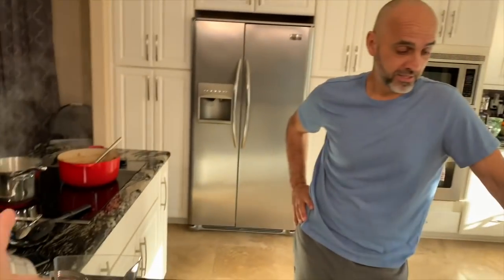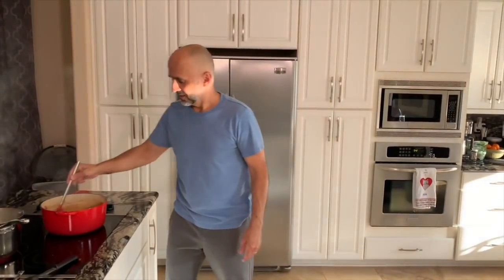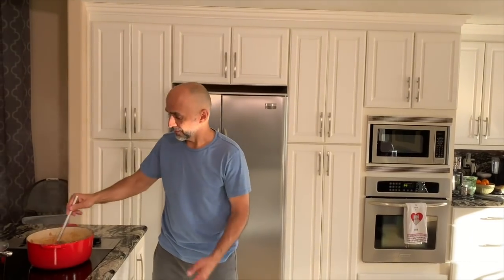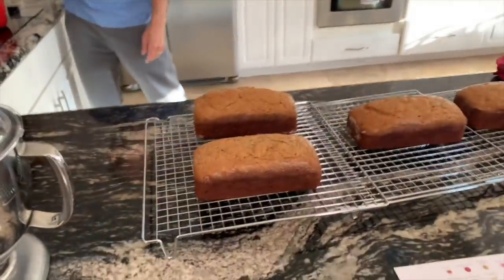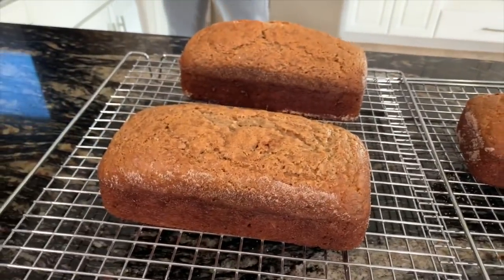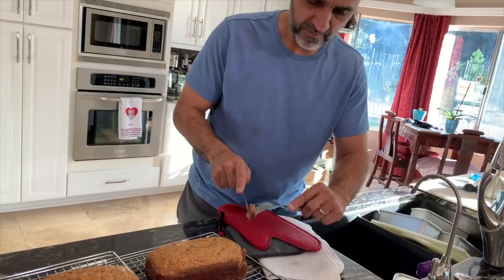I'm not going to lie — I'm freaking happy about this. Look at the size — they're beautiful, they're perfect. They are perfect. How they split and you're going to be able to put drizzled butter. Oh, so good. You did it — it only took three hours. Thank you. Now you can come back to work. What we're going to do is we'll probably have to take a bite after dinner. Right now Steph's got dinner going.